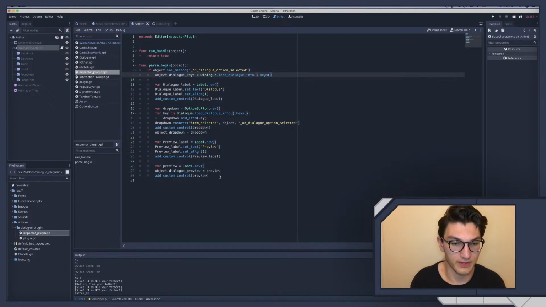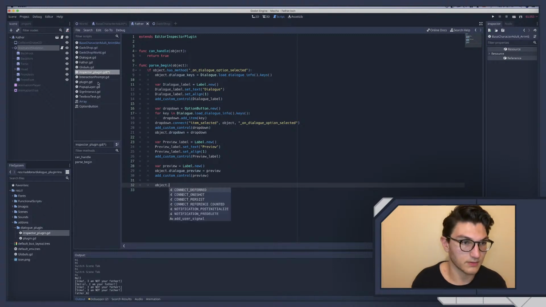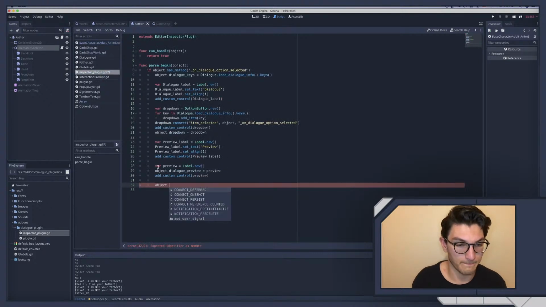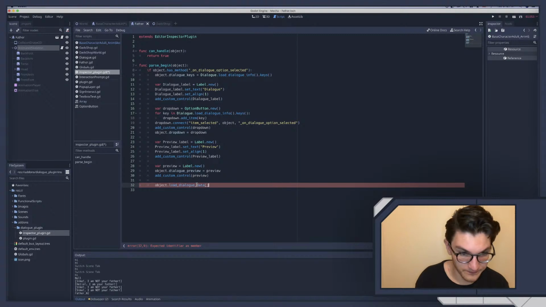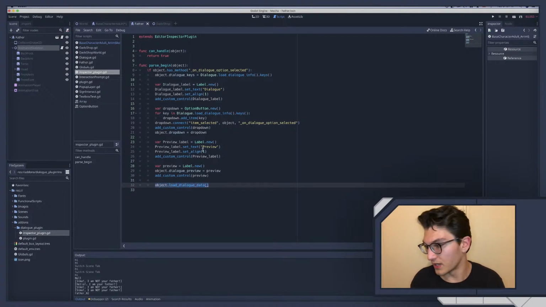So we'll say object dot, and basically from the inspector plugin we're calling that function of that object.